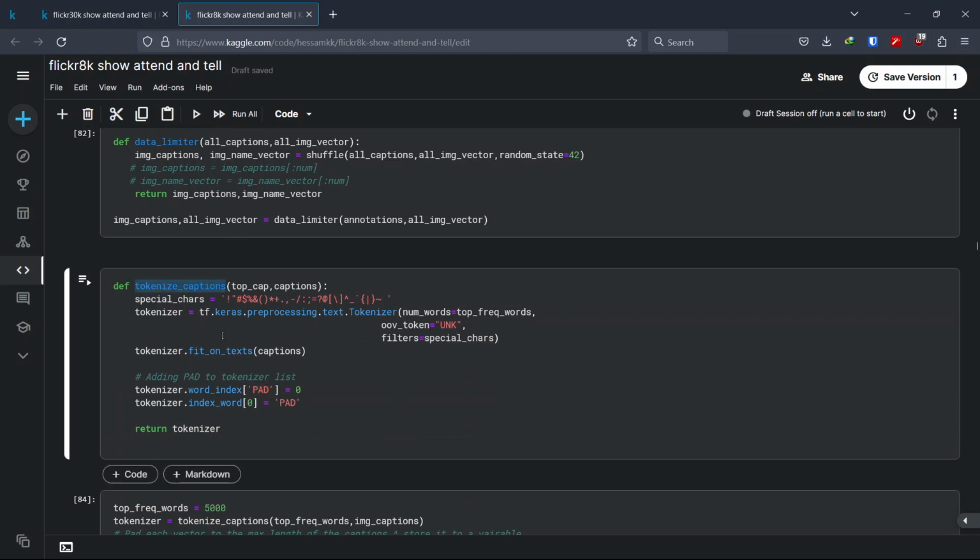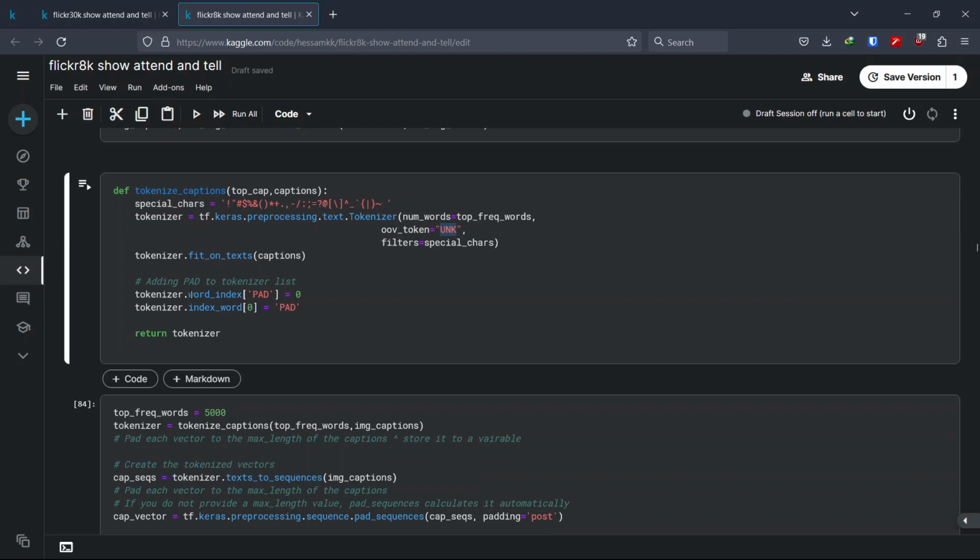Tokenizing is a function to remove these special characters and put the UNK, which stands for unknown, instead of them. As they are not very informative, we don't really tend to teach the model to predict them. So we just remove them easily and put this special character instead of them.